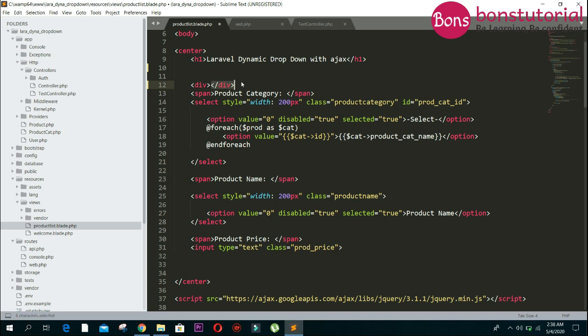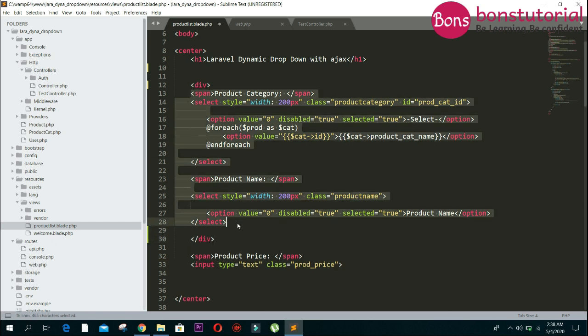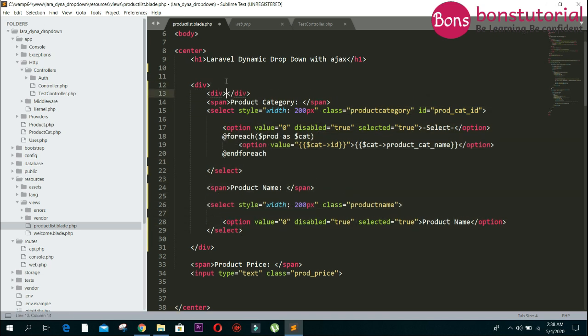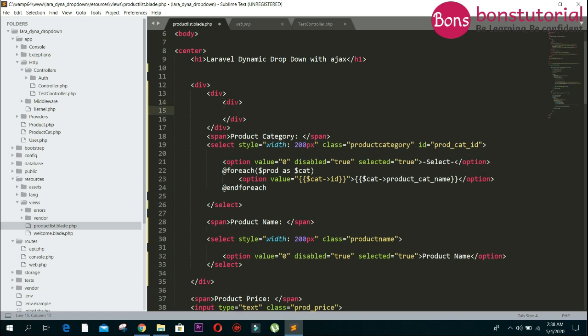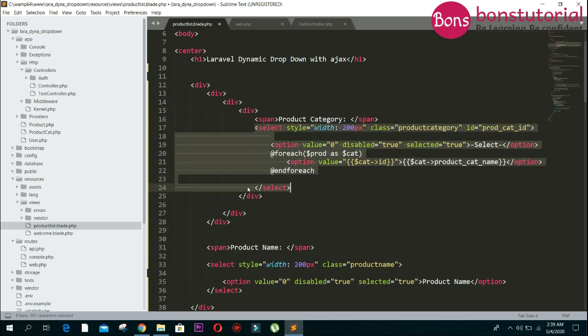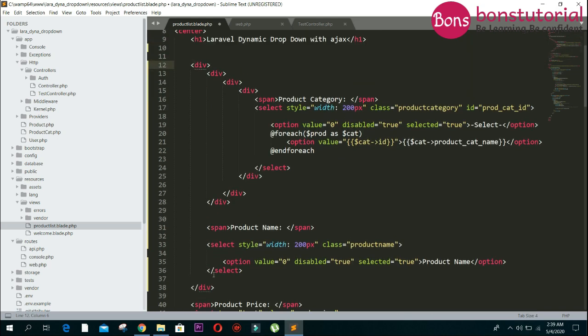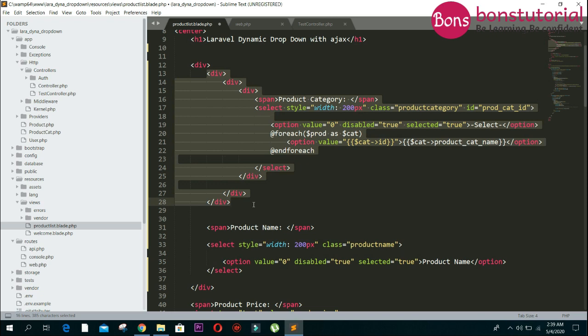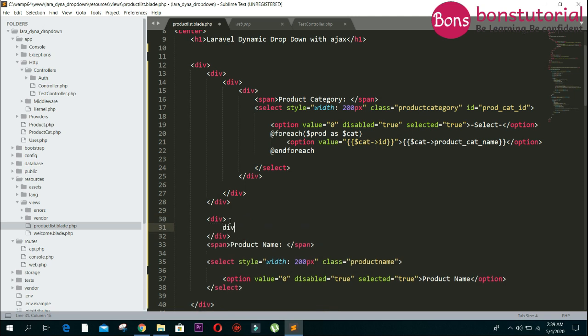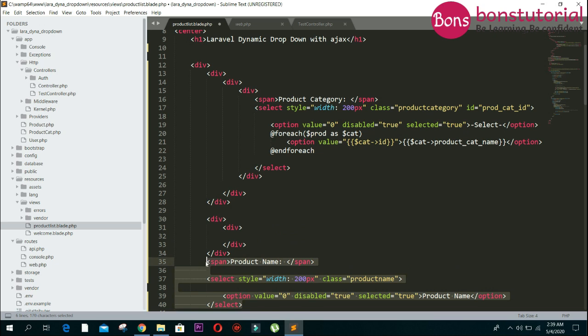So what do you have to do? Right here is a div. Under this div, this div has inside it the select. This is the first select option, then another select. Again, right here another div, because I try to change the template. Just cut this one and put it here. If you see, this is the main div where two selects are situated, and there is another div under it. And if you write here div, so we have two divs, and this one, cut and paste.